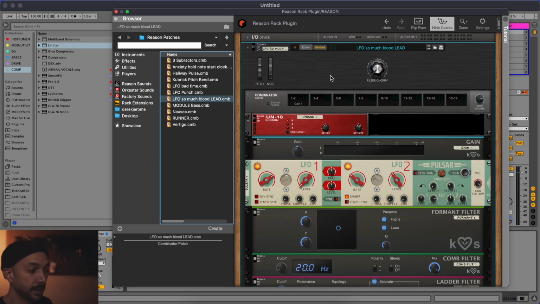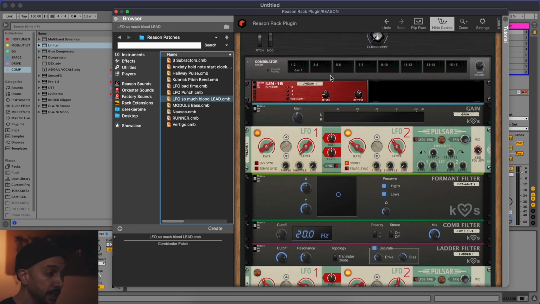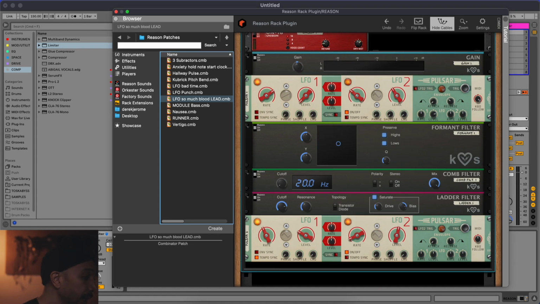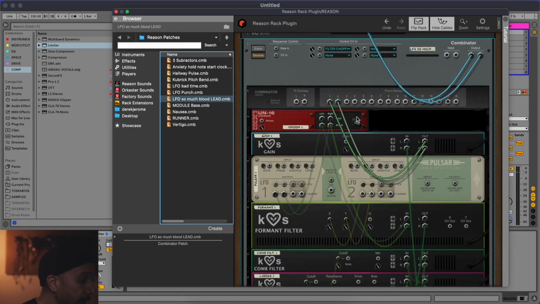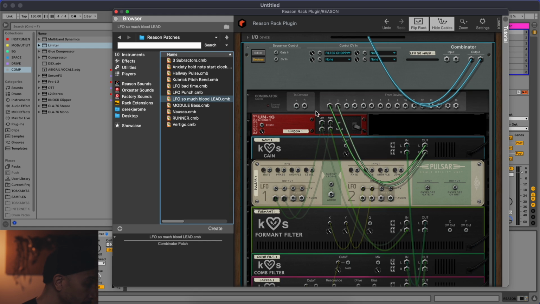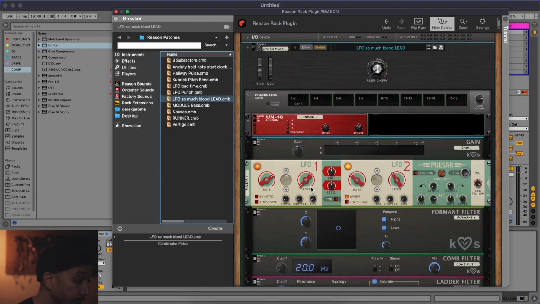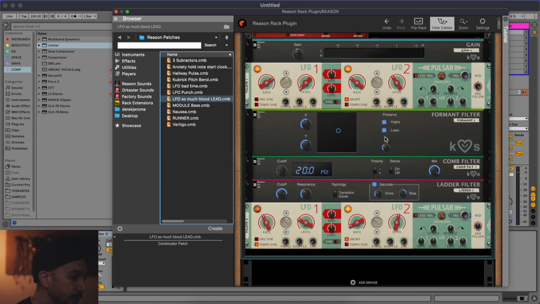This is another interesting patch because, again, I'm not using a traditional instrument. I'm not using a subtractive synthesizer. I'm just using LFOs, and I've got the LFOs running into unison. So basically, I'm using the LFO as an oscillator, and then I'm key triggering it by setting up this keyboard follow. And I have this running through a bunch of different types of filters.